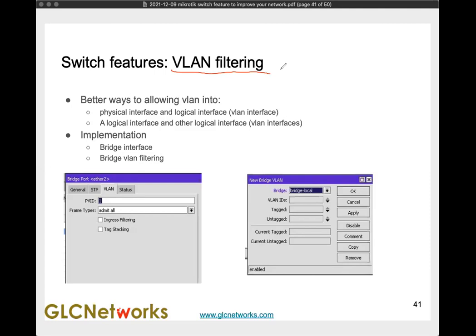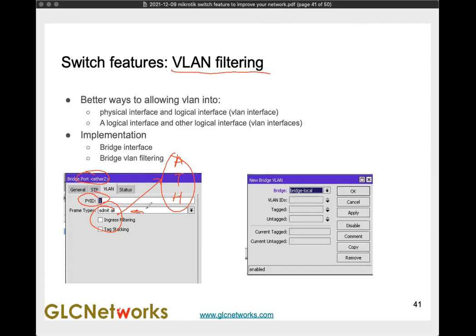As you can see, this concept is similar to when you use Cisco or Ubiquiti. You can do VLAN filtering. You're saying that this is the port, right? And then there's the native VLAN, and here are the frame types: admit all or not. As I said previously, we have three: an access port, a trunk port, and a hybrid port. This one will be determined over here, in the frame types.